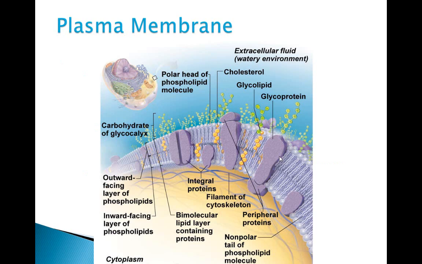The components of the plasma membrane are the phospholipid portion of it, and if you look here, you'll see the sandwich effect. It's called the phospholipid bilayer, bi meaning two. This is one layer right here, and you can see the other layer here. And what we're looking at here are these round little heads with these two little tails that are pointing inward. And this would be one layer here and another layer here, and it's like two pieces of bread.